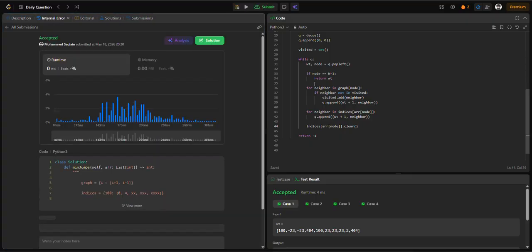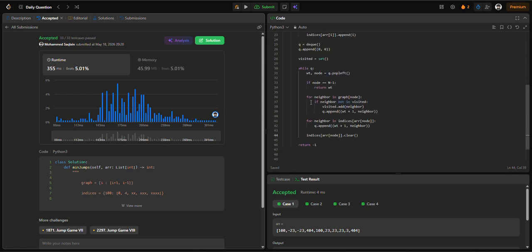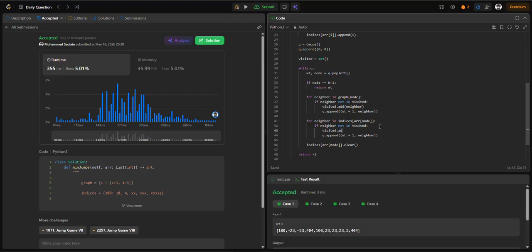All right, so this is solved. I was worried about this, but anyways, it's not really necessary, I guess. Or maybe we can try, but I'm not sure if this would be a great idea per se. Visited dot add neighbor.